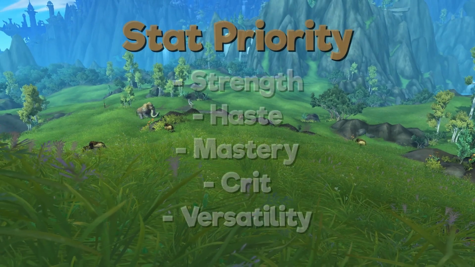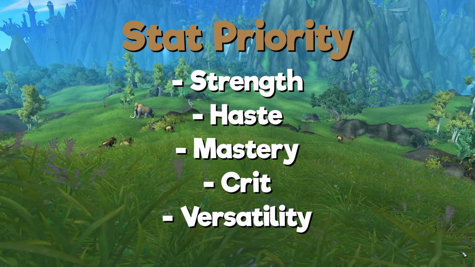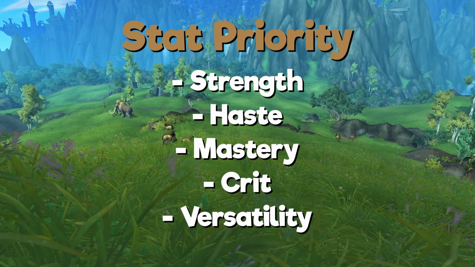For stat priority, our main stat is going to be Strength. It's our main stat for Warrior. You usually get more Strength with higher item levels, so look for higher item level pieces. Then we have Haste, Mastery, Crit, then Versatility.